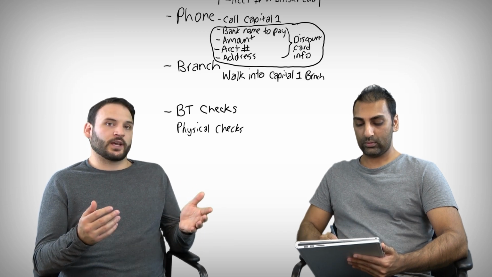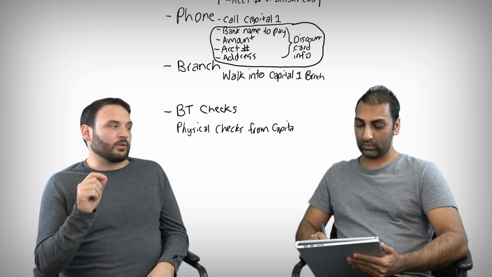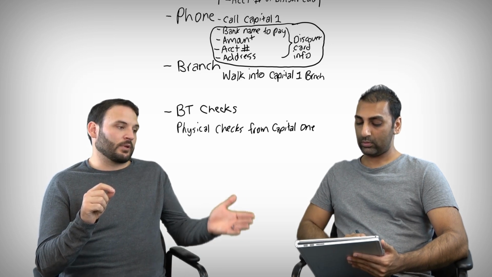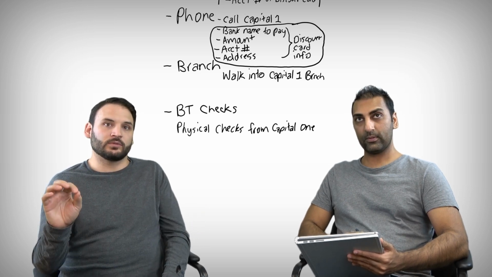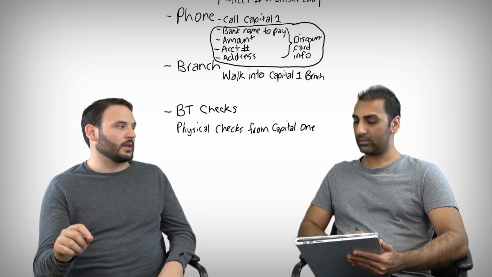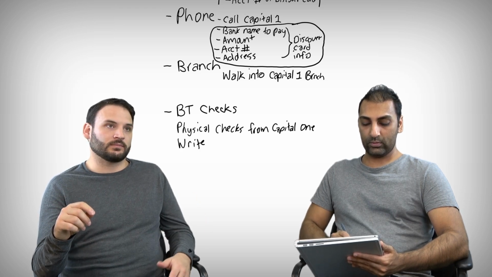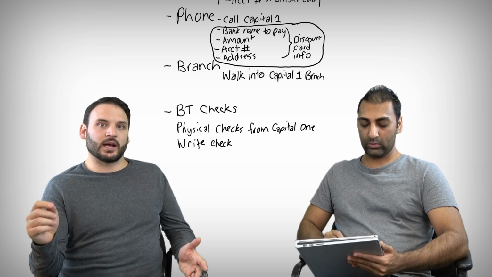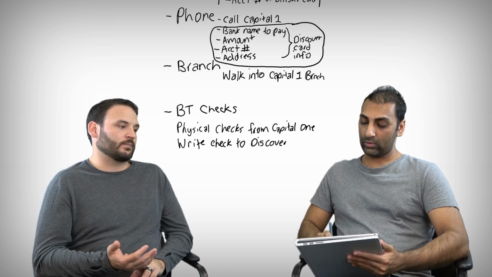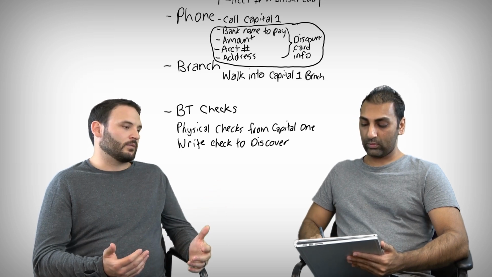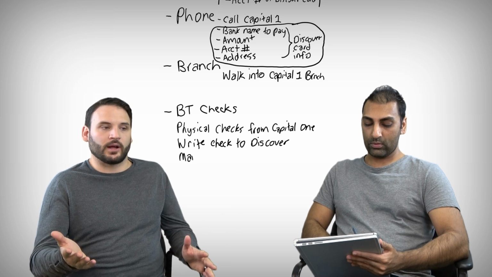If you receive balance transfer checks, and sometimes they're called convenience checks from Capital One, then you can write out that check. For example, if we're going to use one of those checks to pay off the balance owed on Discover, on the balance transfer check, in the Pay To area of the check, we can write in the name Discover. In the amount area, we can write the amount of the check out. We can write the check in the amount of $8,000, sign the check, and then you can mail that balance transfer check to Discover. Now, the Capital One balance is taken on, and the balance on Discover is paid off.